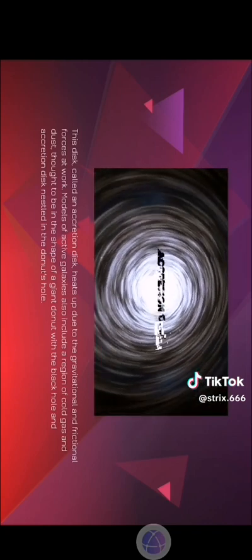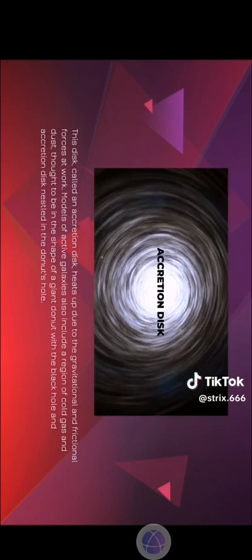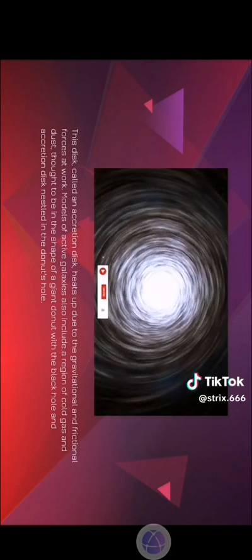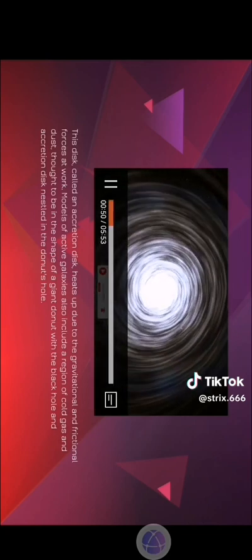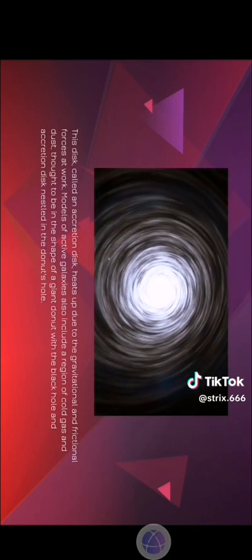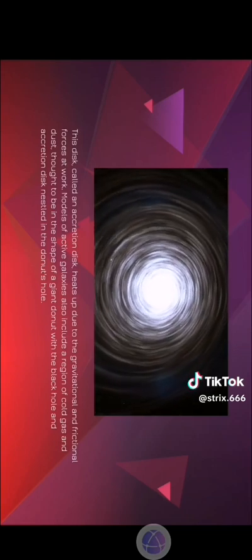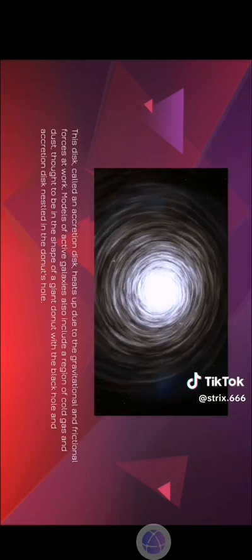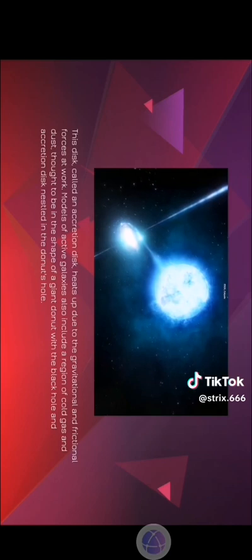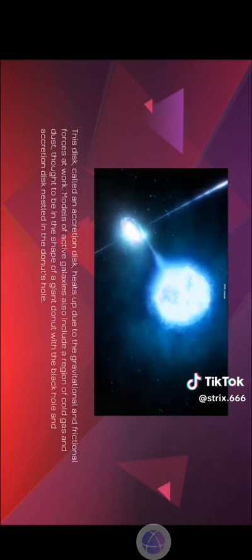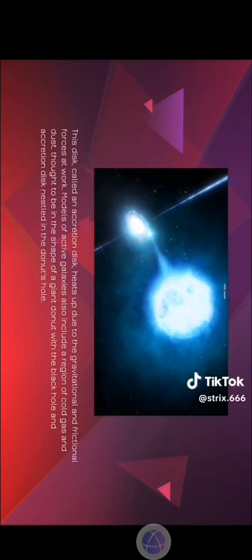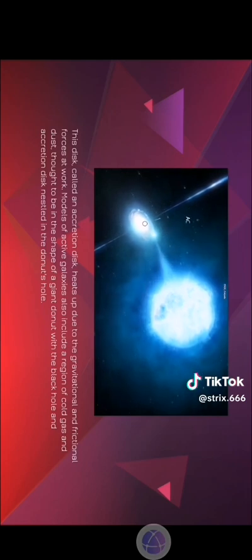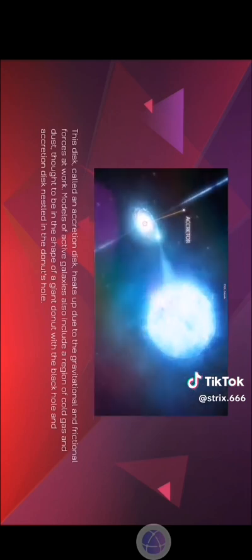This disk is known as an accretion disk, a disk-like flow of gas, plasma, dust, or particles around a black hole in which material orbiting in the object's gravitational field steadily spirals inward, losing energy and angular momentum. The term accretion is used in astronomy to describe the increase in mass of any celestial object due to gravitational attraction. The astronomical object whose mass is increasing is known as the accretor.